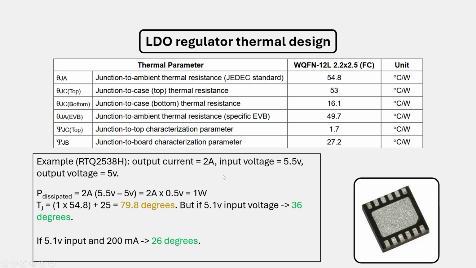So let's look at the example without a heatsink, without connecting it to the board, without anything, just by itself using the default configuration. 2 amps of output, 5.5 volts of input, which is very close to the 5 volts output, so merely half a volt difference. It's going to dissipate 1 watt.